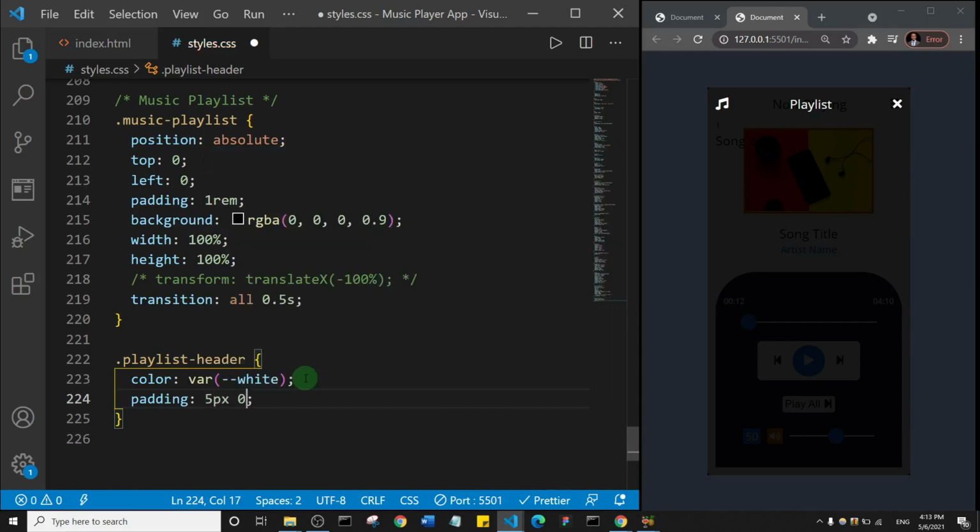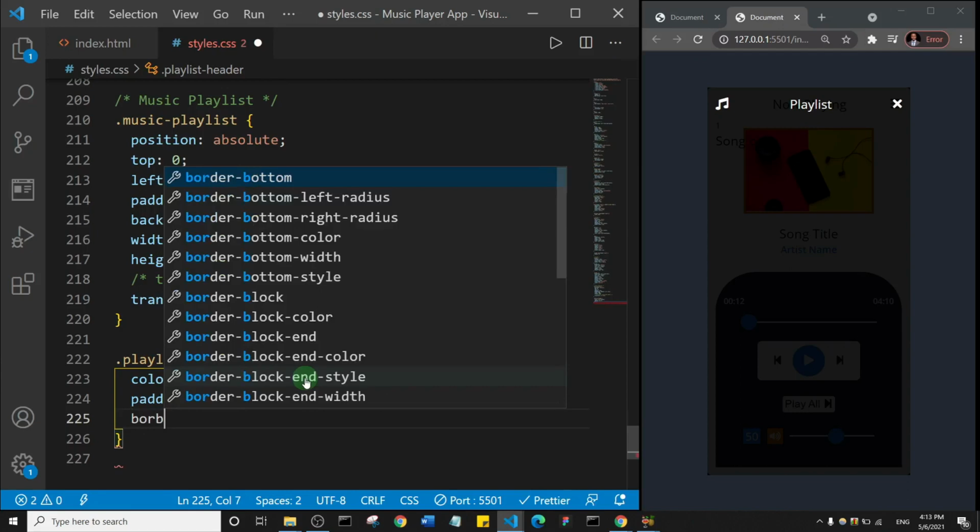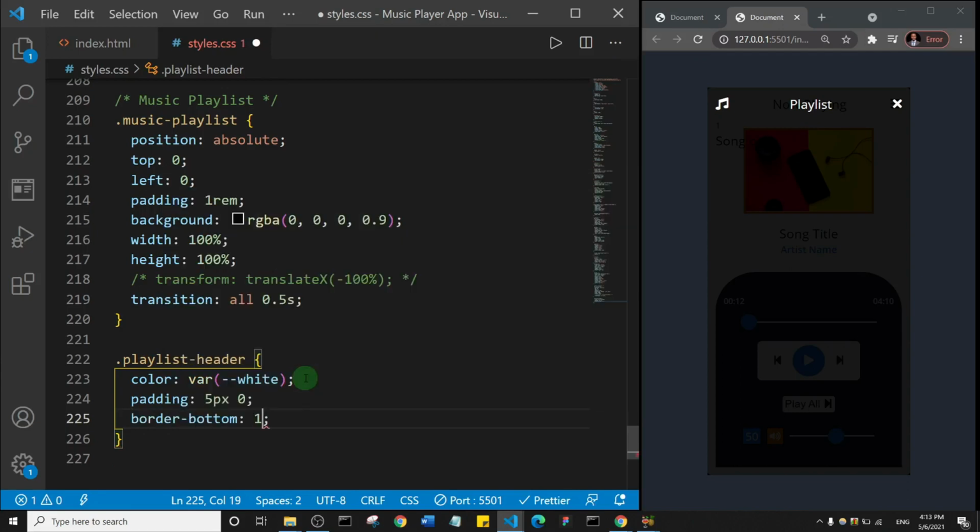Definitely need a new mouse. So 5 pixels, and I'll do some border on the bottom. So this one is going to be 1px solid, and let me just do gray, right? Okay, so you see we have this gray guy here.